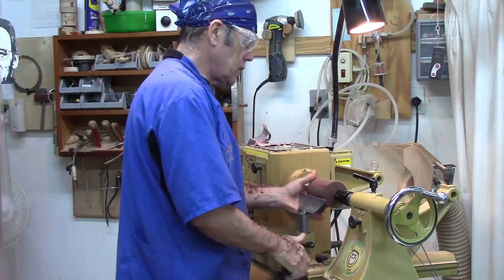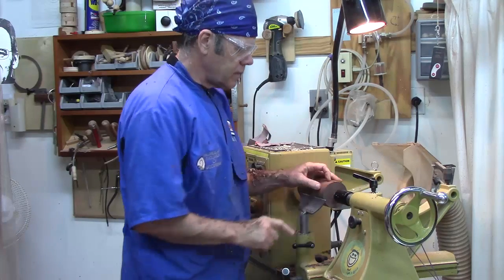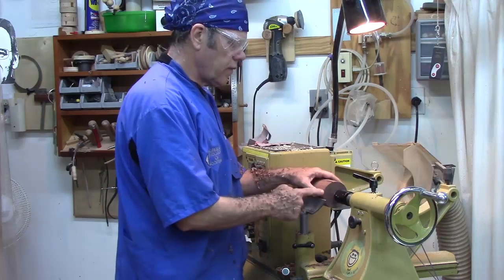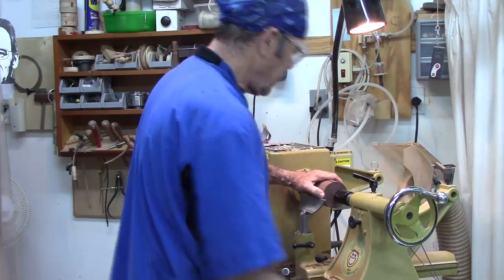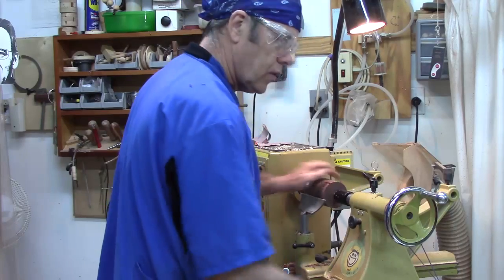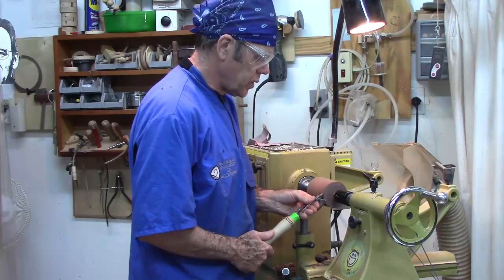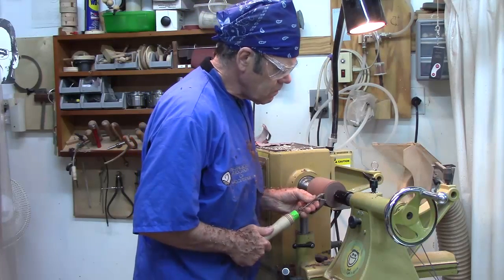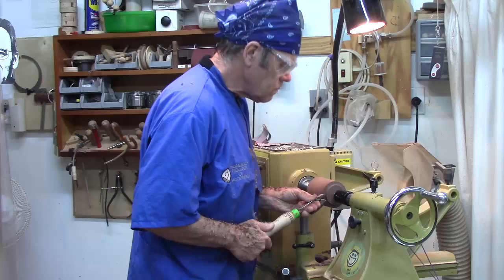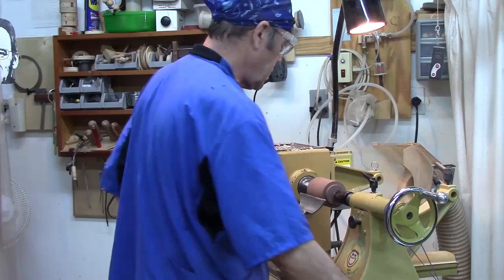Alright, now let's put a tenon on it. See which end we think will be the top and which end will be the base. This is going to be the top. It's got a little bit of a pitch pocket, or a piece of the pith, so that's going to be turned away if I make this the top. So we're going to lay this down on the live center again to mark where we're going to take the tenon down to. I use my 3/8 inch parting tool to put a tenon on it. And we're done.